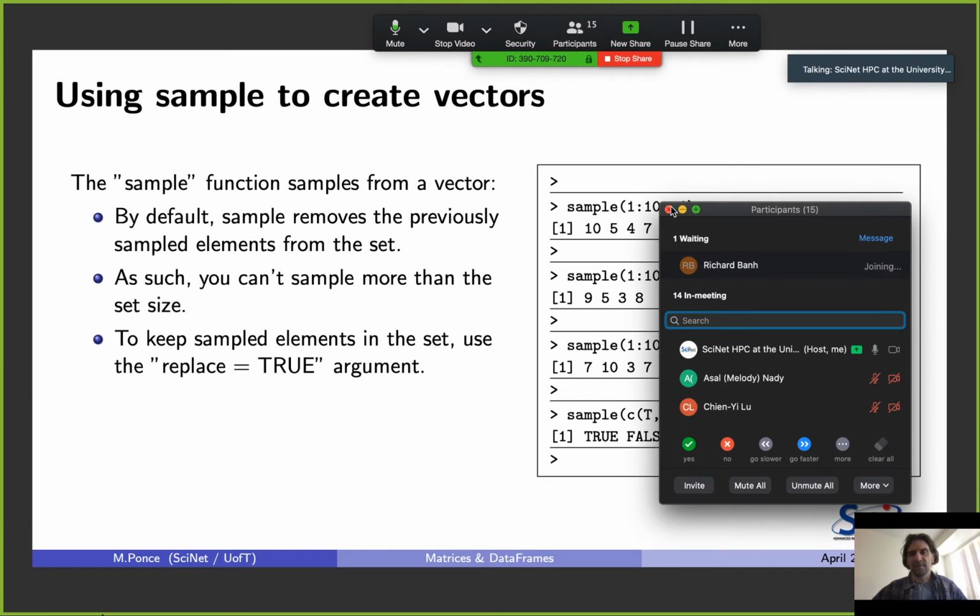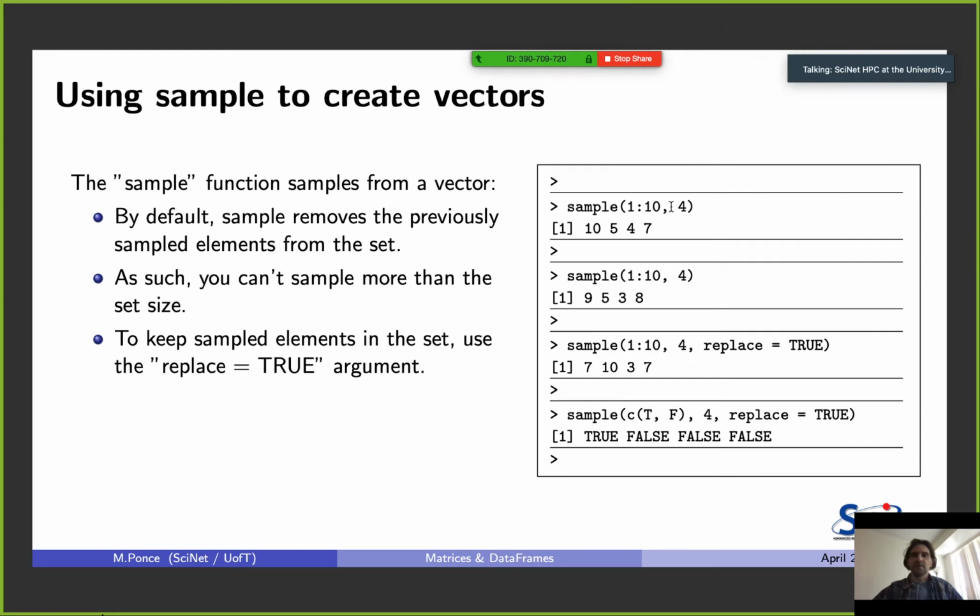It is the sample function. The sample function is super useful. It allows you to sample randomly. And this word is important, and we're going to be discussing it in way more detail next week. It will take a couple of arguments. For instance, 1 to 10 is a vector, and 4 is how many elements I want to sample randomly from this vector.